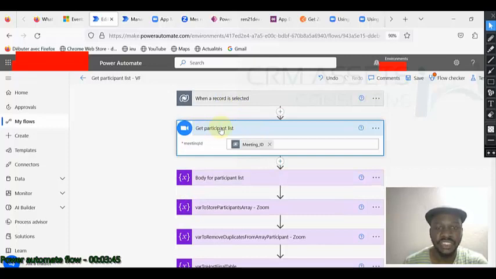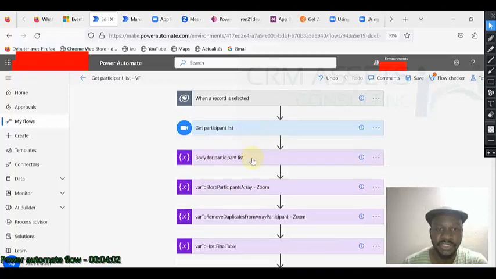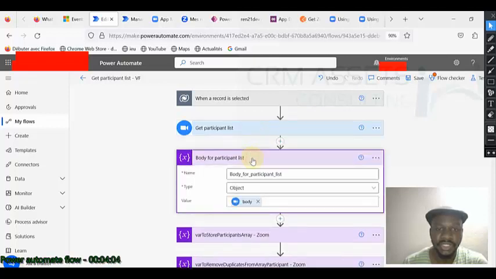I use this action of my custom connector, and I provide the meeting ID because according to the Zoom API, I should pass the meeting ID in order to get participants to a Zoom meeting. Next, I initialize a body, an object variable, and I pass the body retrieved.